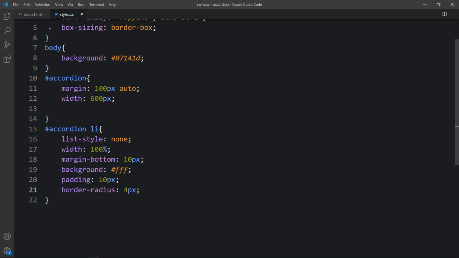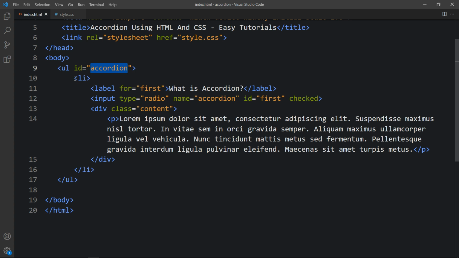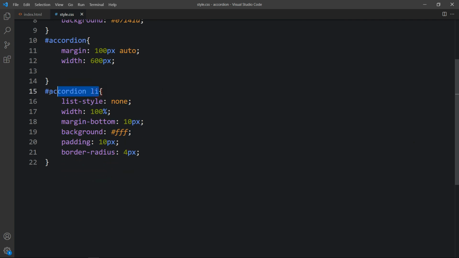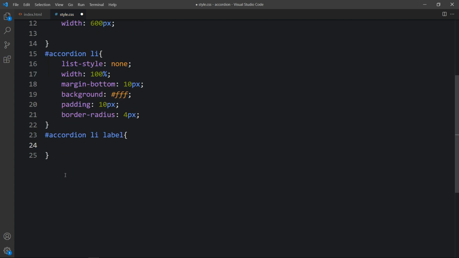Let me come back, and here you can see in the li we have added label. So we will add the CSS for this label. Add this one here, then write label. So here we will add some padding.